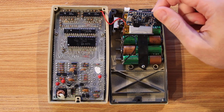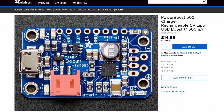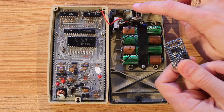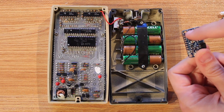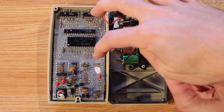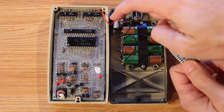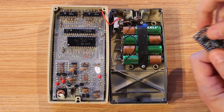And so I also got this — the Adafruit Power Boost 500 board. You just plug the battery in right here and then it gives you 5 volts out. What we're going to do is take this barrel jack and solder it directly to here, so we have plus 5 volts and ground to charge the battery. The battery will put out 5 volts and ground out of these pins to power the calculator itself. And then we can turn the whole thing off if we ground the enable pin of this board. I'll repurpose the power switch to ground out the enable pin to turn the whole thing off.